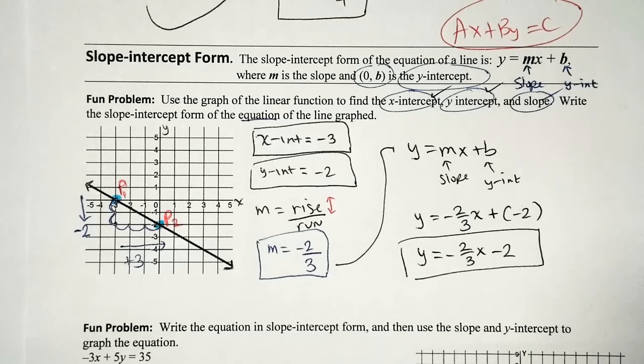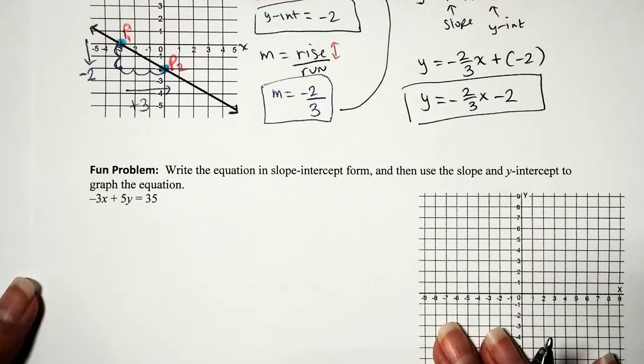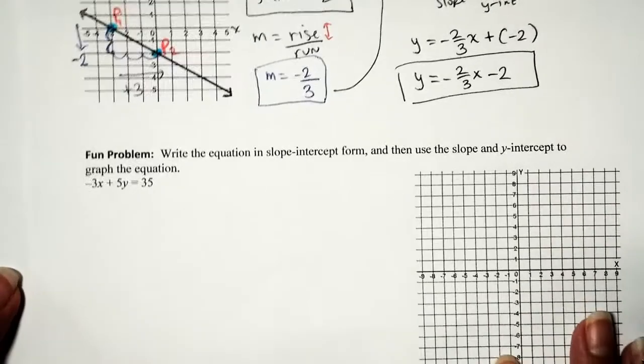Cool. So at the beginning of this video, we had said we were going to introduce our third and final technique to graph the equation of a line, but we have yet to graph an actual equation. Well, that's because we had to talk about a lot of things before we can talk about our new way, and the new way has arrived. Cool. So let's go ahead and look at our fourth and final fun problem.